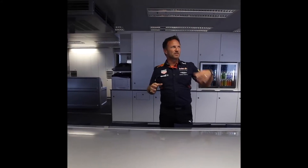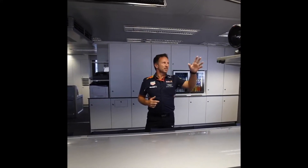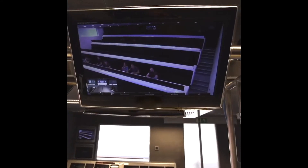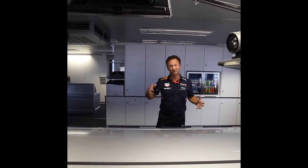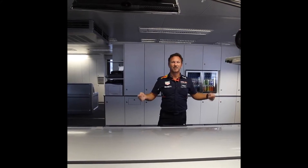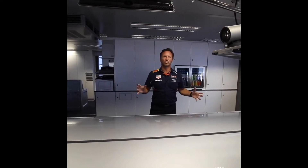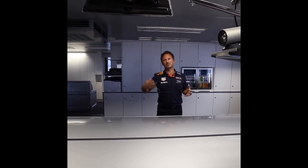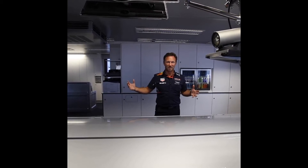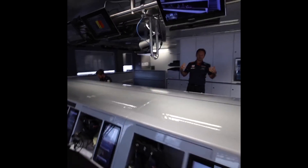The key thing about this room is that we're connected back to the UK at each and every race we attend — live back to our operations room. You can see the guys back in Milton Keynes on the screen; they attend every meeting we have during a Grand Prix weekend. Thanks to our connection through AT&T, we have live communication between trackside and factory no matter where we are in the world. This saves us a huge amount of money, because otherwise all those people would need to travel to the race to hear what the drivers and race engineers have to say. Having this connectivity really brings the factory and trackside firmly together.